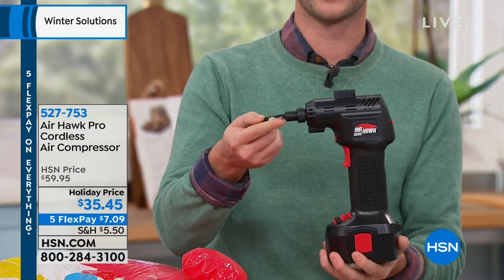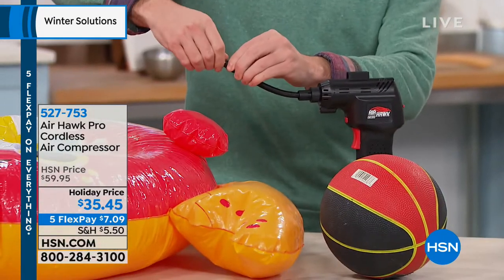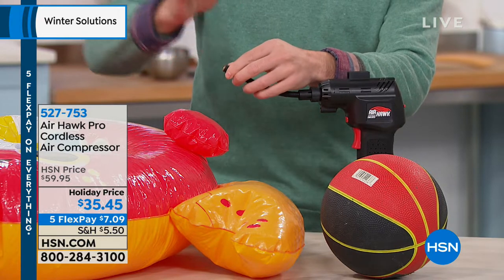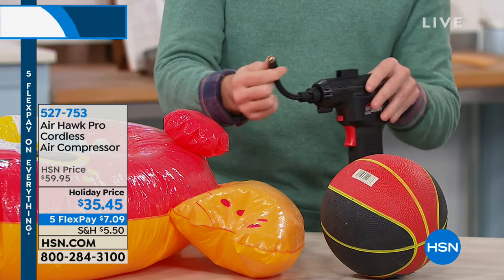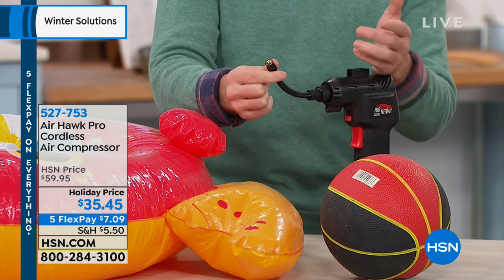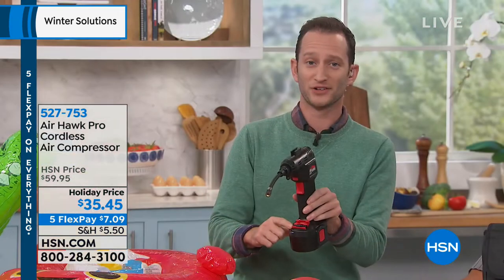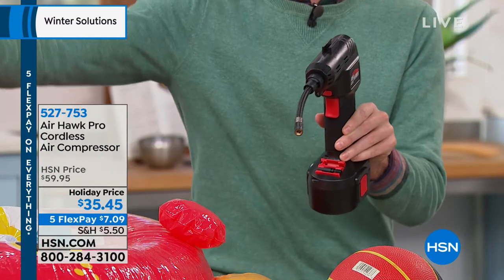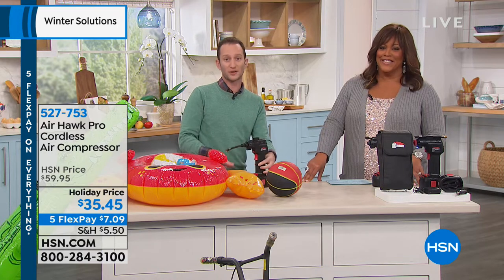And of course, we have that needle in here right now. But all I have to do is unscrew this needle out of here. And there are several sizes with the nozzle, right? Exactly. So you get the needle for all of those footballs, basketballs and volleyballs. Without it, this tip right here is what you're going to connect to your tire, on your vehicle or on your bicycle, and I'll show you exactly that right now. And then, if you've got any of those swans, those giant unicorns for inflatables, we've got a big alligator here to show you. This is going to be great for inflating all of those, but we talk about it for tires, right?